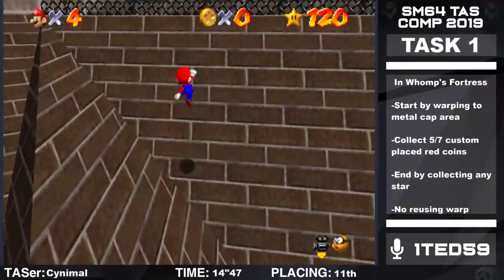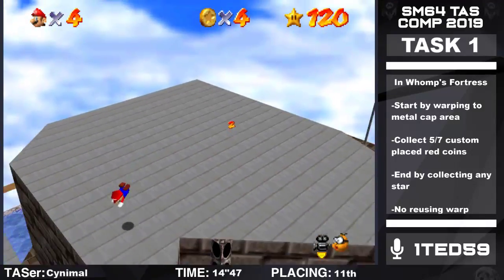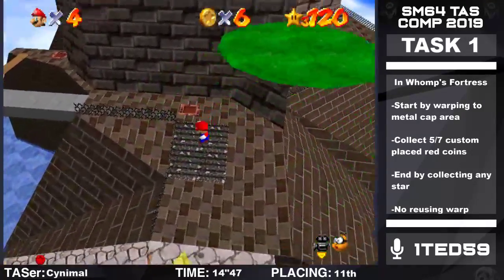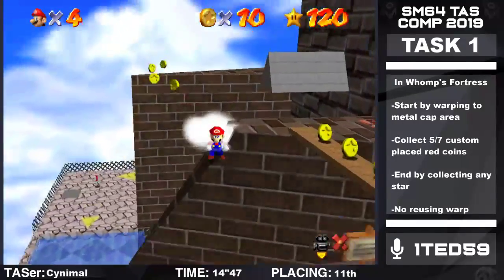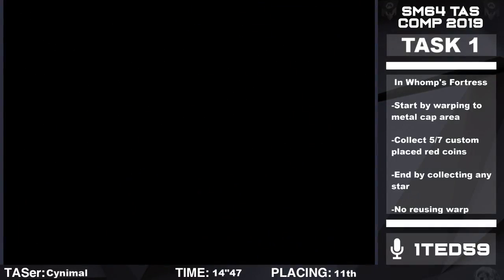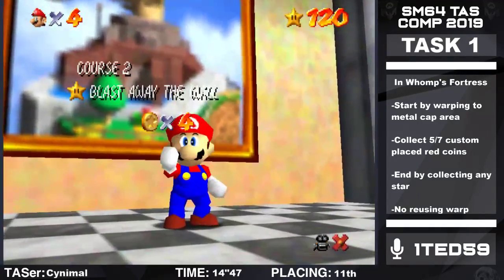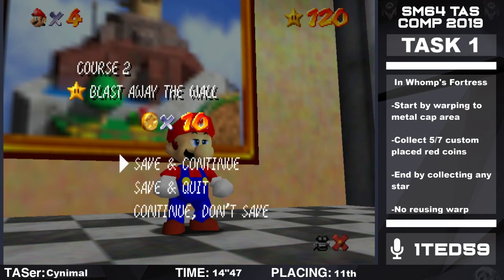Sparks the triple jumps up. Goes straight for the red coin. Glitchy wall kicks, that's a standard now at this point. I love that glitchy wall kick so much. Speed kicks on the green island, also using fall damage. Wow, using the science hitbox to push him a little bit right at the very end, getting 11th place. Congratulations to Cinnamol. Barely missing out on the top 10, but still doing pretty dang well.